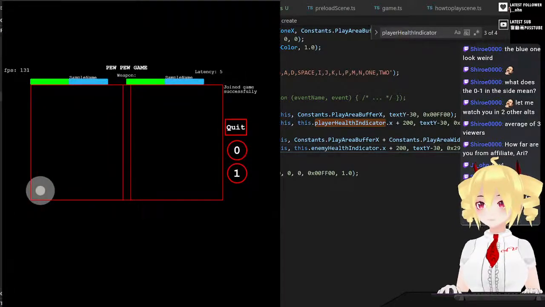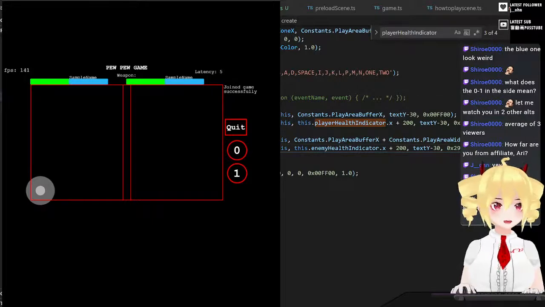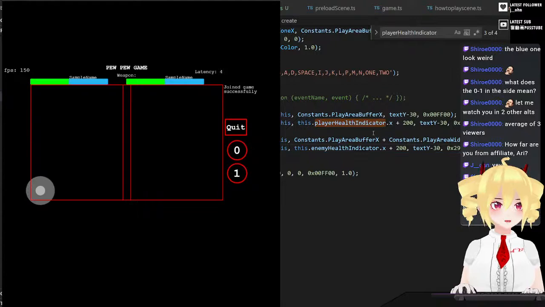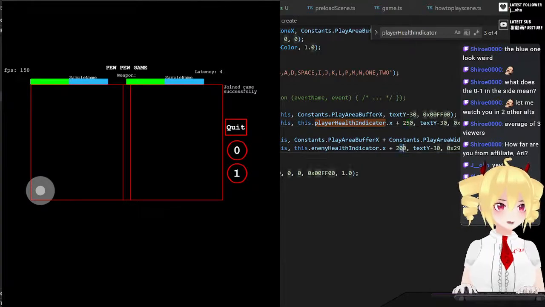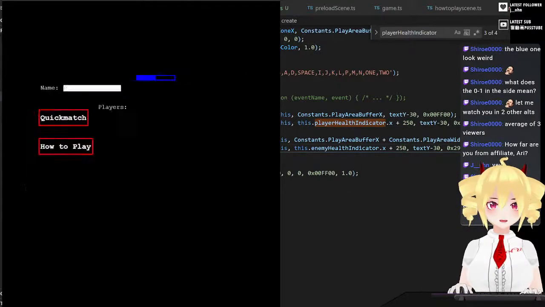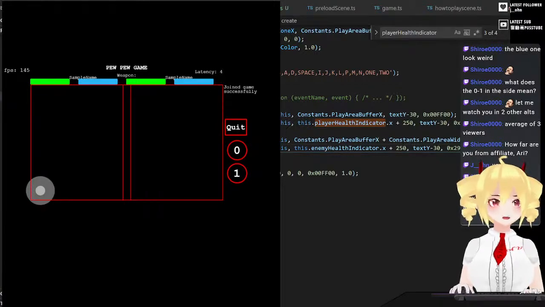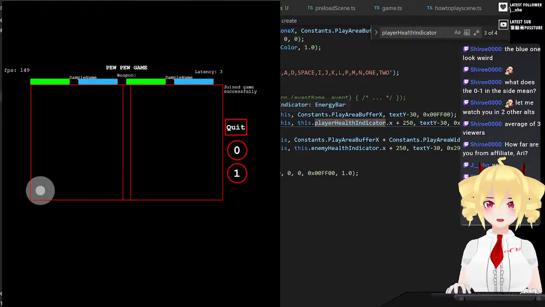Okay, so now let's see where they're positioned now. That looks not quite where I want them. Let's try... Can we just buff it up to like 250? That's pretty reasonable, I think. But I am actually curious now how the... Okay, hold on.